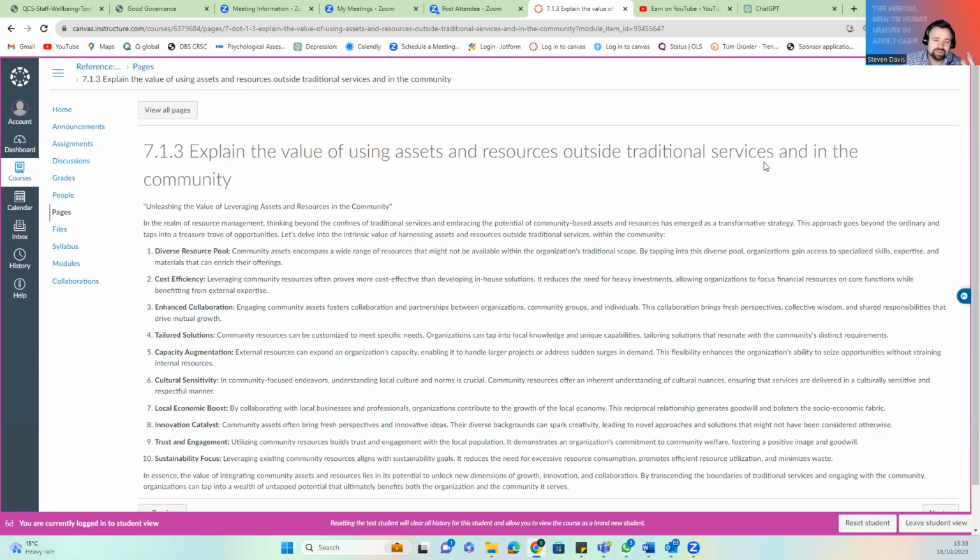Cultural sensitivity. So again, just thinking about your local requirements and how you can meet that is really important. And ultimately, it is all about building trust and engagement. So the more we engage with the local population, the more we utilize what we have, the less we're seen as being wasteful, and we're minimizing waste.